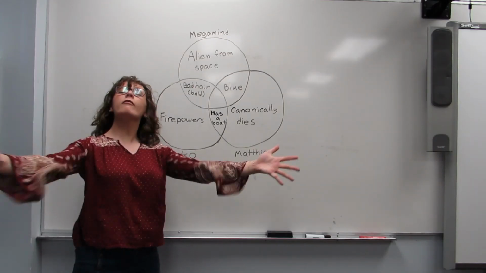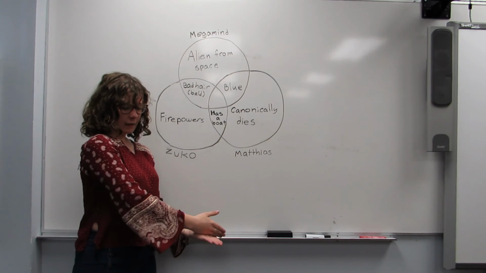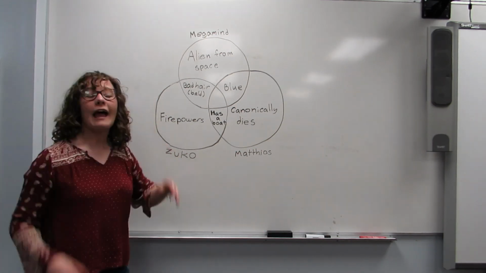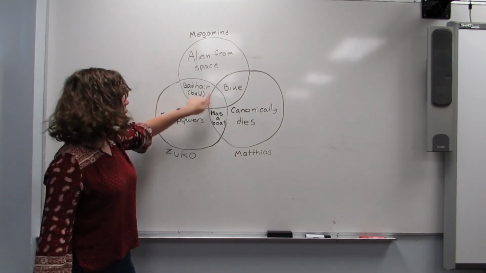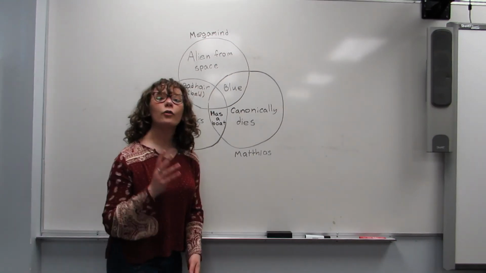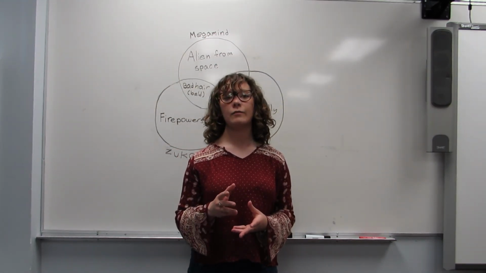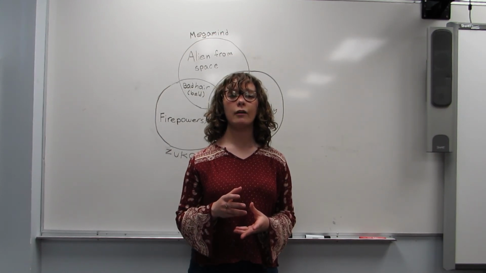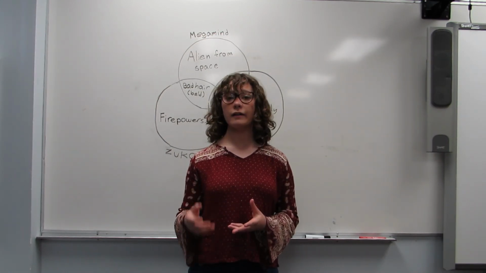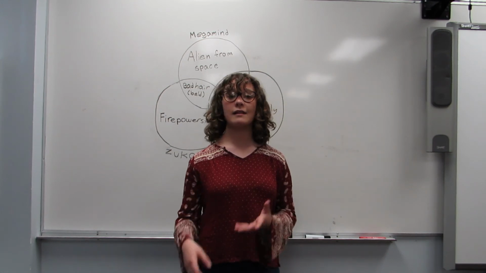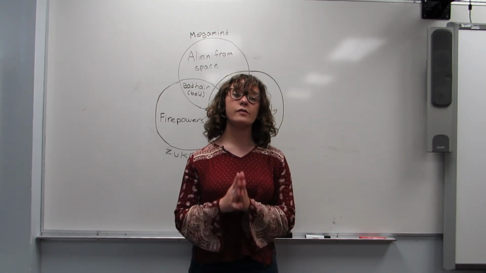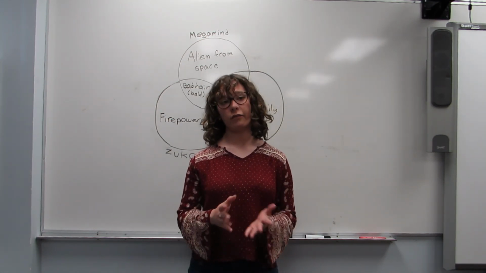So, what have we learned today? What makes a redemption arc a redemption arc? And what do all of these guys have in common? Throughout each of these characters' stories, there's a common theme of finding redemption with the help of the people you care about most. For Megamind, it's Roxanne. For Mateus, it's Nina and the Crows. And for Zuko, it's his uncle and friends.